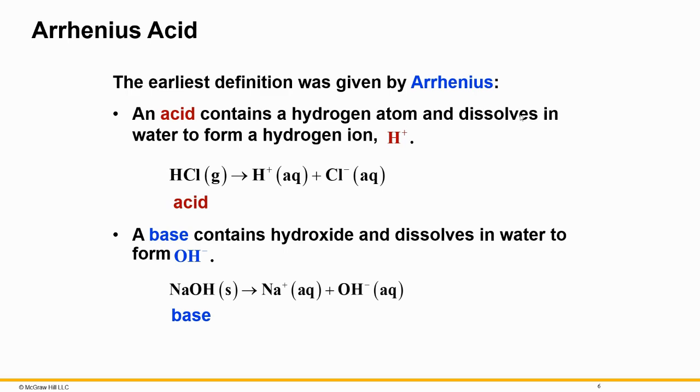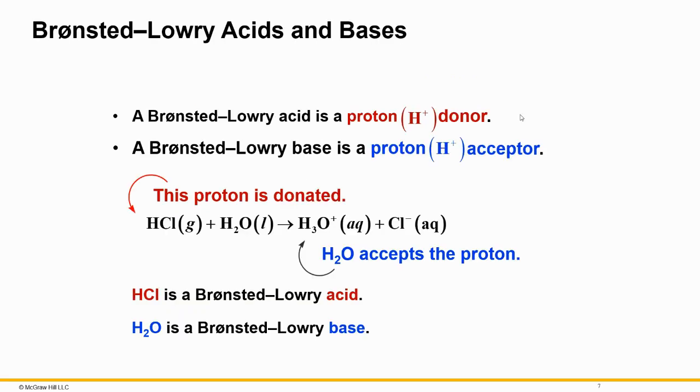All right, the other definition is called the Bronsted-Lowry acids and bases. And this is where we're just looking at where the hydrogen ions are going. So we also call this hydrogen ion a proton. If we look at our periodic table, we remember back to probably quarter one, where we talked about what makes up an atom. We have protons and we have electrons. Hydrogen has one proton, one electron. If we give away the electron, all that's left is the proton. So often chemists call the H+ ion a proton. And so I will probably also do that. So if I'm talking about a proton, I just mean H+.